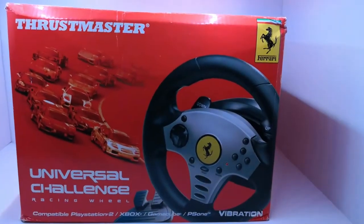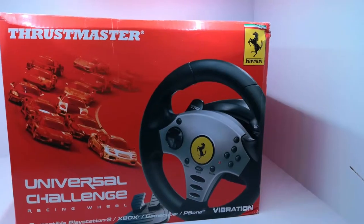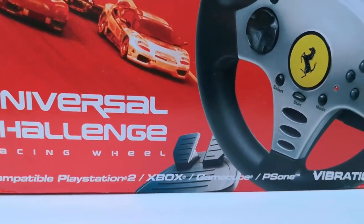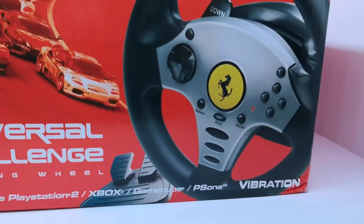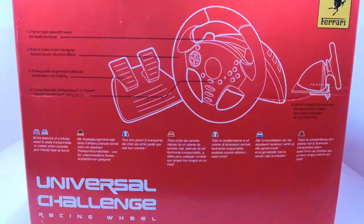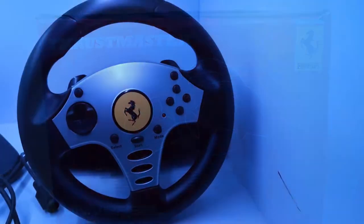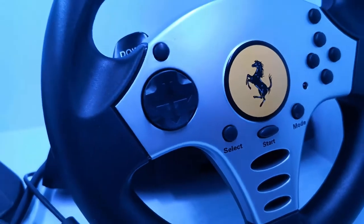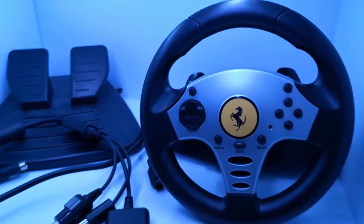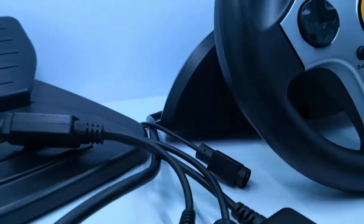In one of the many projects I'm working on, I picked up a racing wheel for the GameCube. That wheel didn't work for the purpose I bought it for — it does work, and works great for many GameCube games, but the game I wanted it for was Mario Kart GP, which was the arcade version. So I managed to find and purchase another racing wheel for a very good price of $15. This is a universal 5-in-1 racing wheel from Thrustmaster, and it works on the GameCube, PS1, PS2, PC, and Xbox. It came with the original box, and the upside is it actually does work for Mario Kart GP, which I'm planning to do a video on in the future.